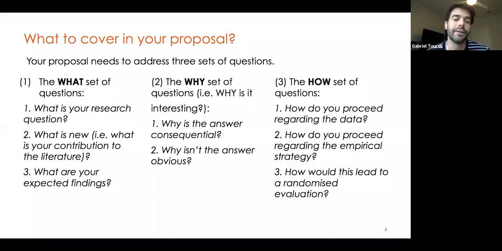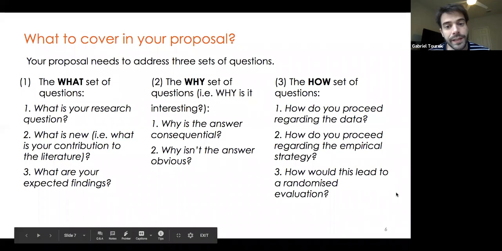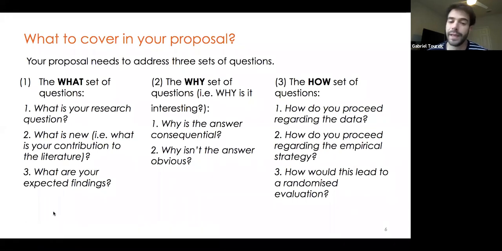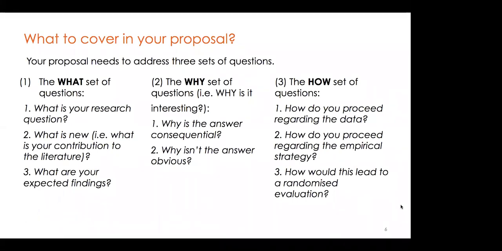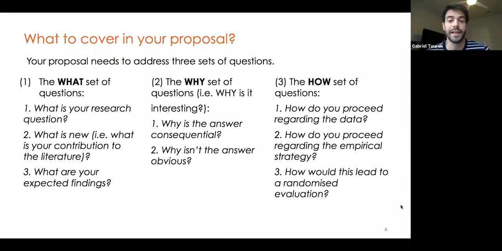And there you might need to be creative in thinking about empirical strategies, whether it's relying on more quasi-experimental strategies applied to administrative data or past data, or using cross-sectional survey data and making assumptions about what this data would look like in a larger sample, or conservatively what you would think the impact of the program would be if you made some assumptions about the potential impact according to evidence from other settings or other sets of literature. And then finally, as I said, I'll talk about this in a few slides, but you need to think about how this would lead to a randomized evaluation.